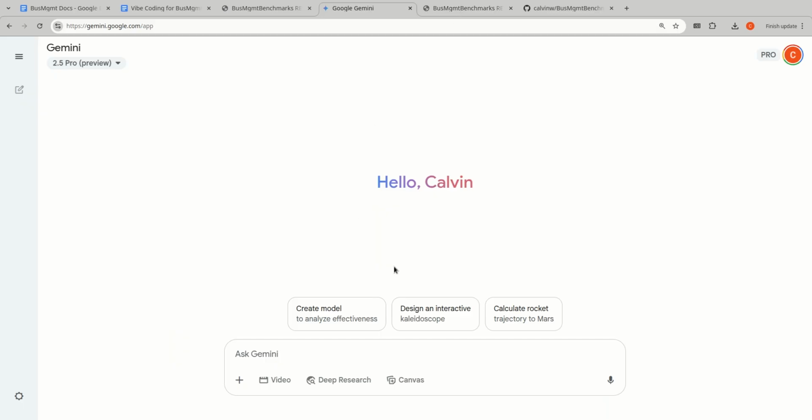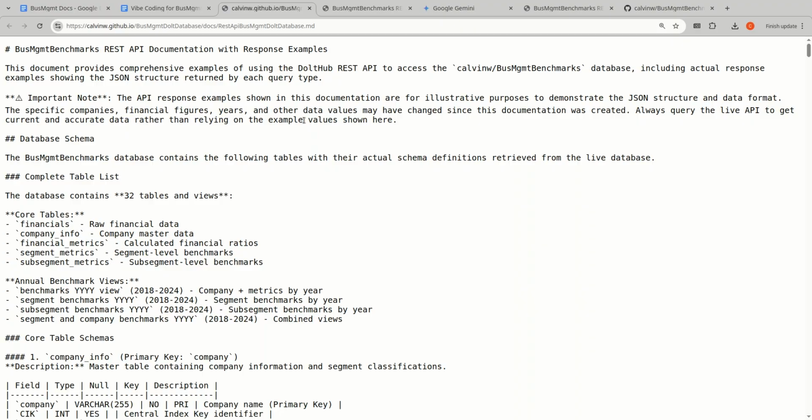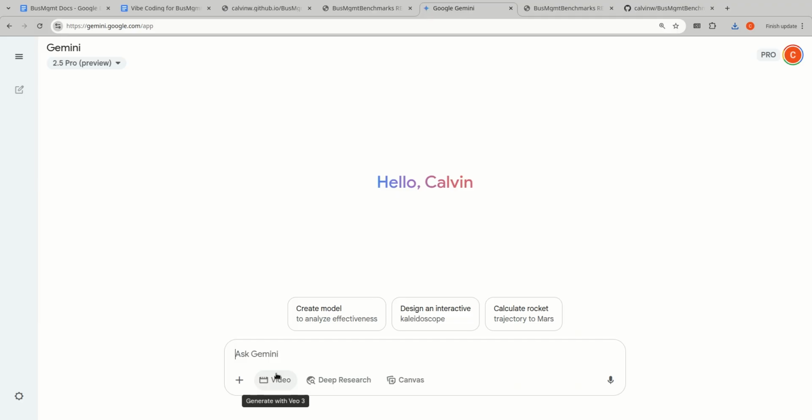So the way to do this on this website is to go to that document that's in the vibe coding how-to here and go to this one right here, and we visit this on the web, and it's here, and this is Markdown. So what I want to do is right click this and say save as, and it'll save that out. And so once I do that, I can go back to here, and I'm going to say add files. Now, I think you could copy and paste it in here, but it seems to work a little bit better if it's a separate file that you upload for Gemini to look at.